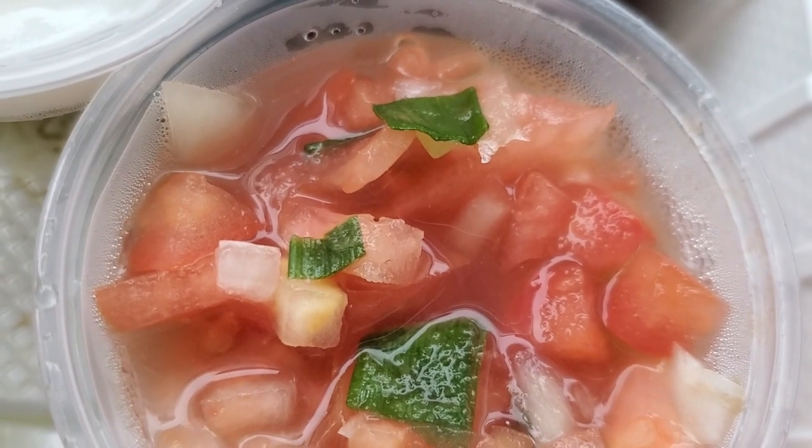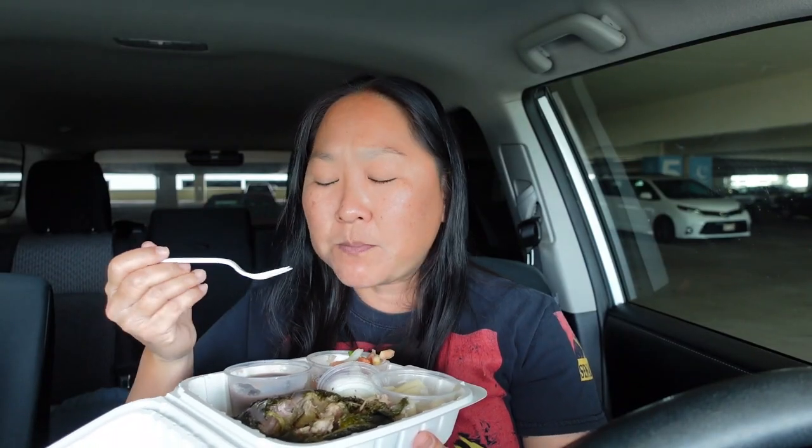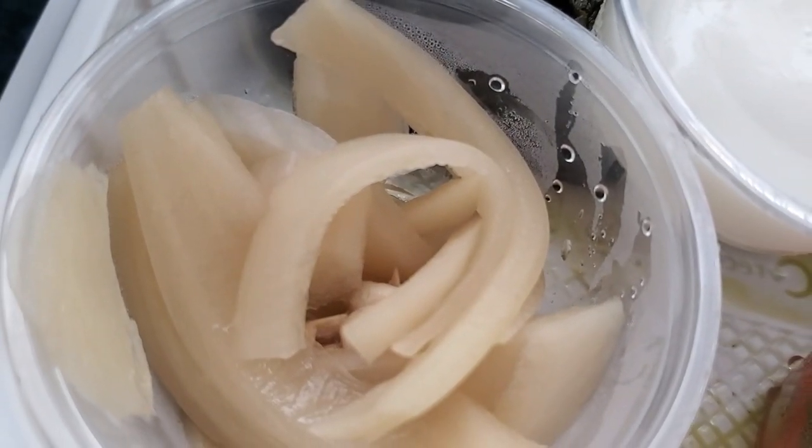Some people want it sour, which is supposed to be the real way you eat it, but I don't like things too fermented. Next let's try the lomi lomi salmon — tomatoes, onions, and salmon. It's got a good flavor; I like the taste of the onions and the salmon and the tomato together. Super good — one of the better lomi salmons I've ever tasted for takeout. You also get some pickled onion with your dish, which you're supposed to eat with your main. It has a nice sour, tart vinegar taste that kind of cleanses the palate and still has its crunch — delicious.